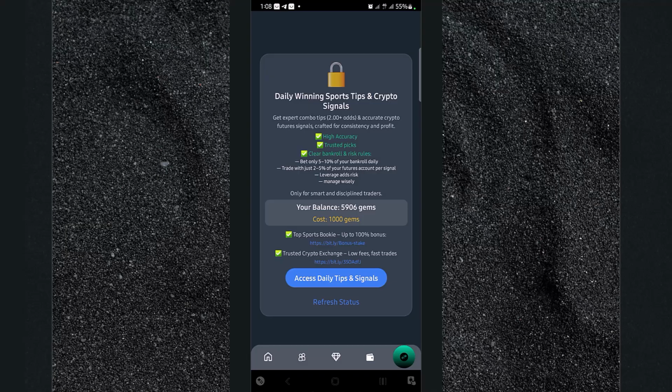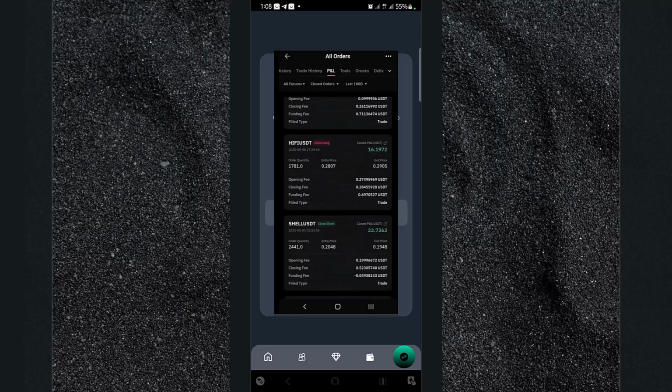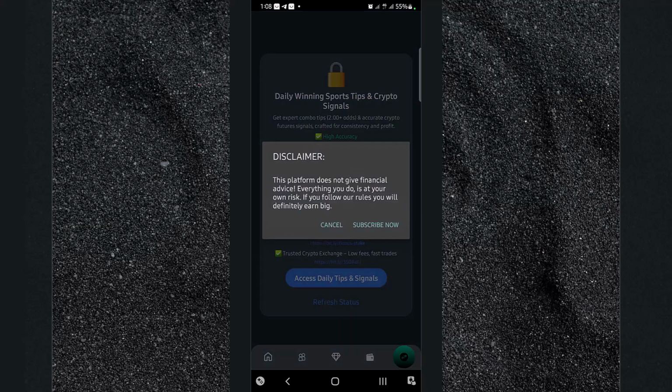I have tested this several times to see if what they are saying about the crypto is true. But before you can get access to it, you see that they say it will cost you 1,000 gems. That is, out of the gems that you have been stacking here, you are going to use 1,000 to access this. So let me just use 1,000 to access this, because this is a training, and I want you to see how everything works.